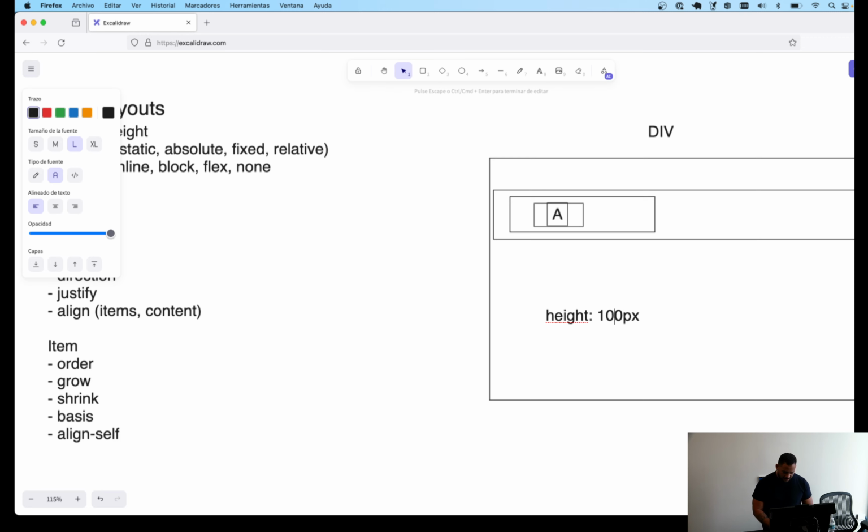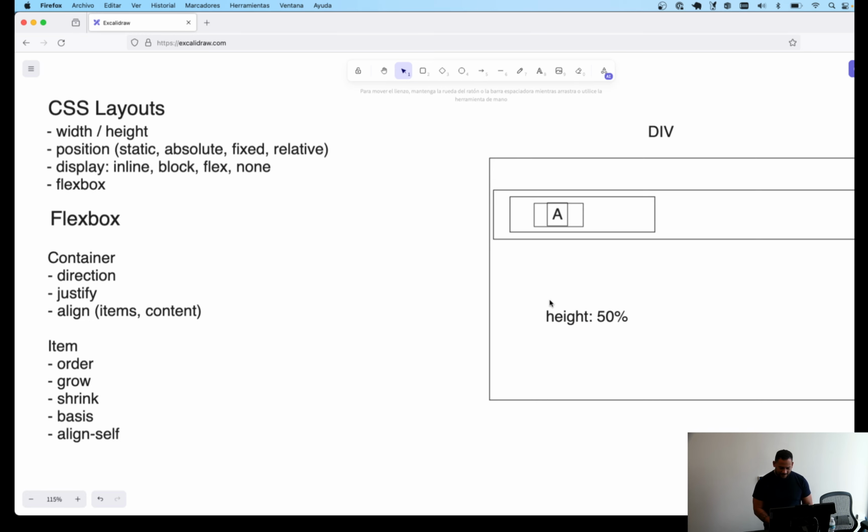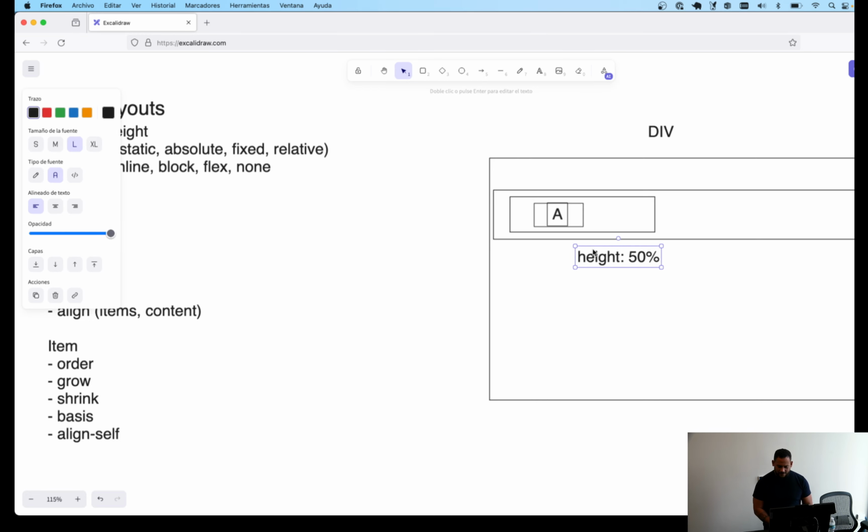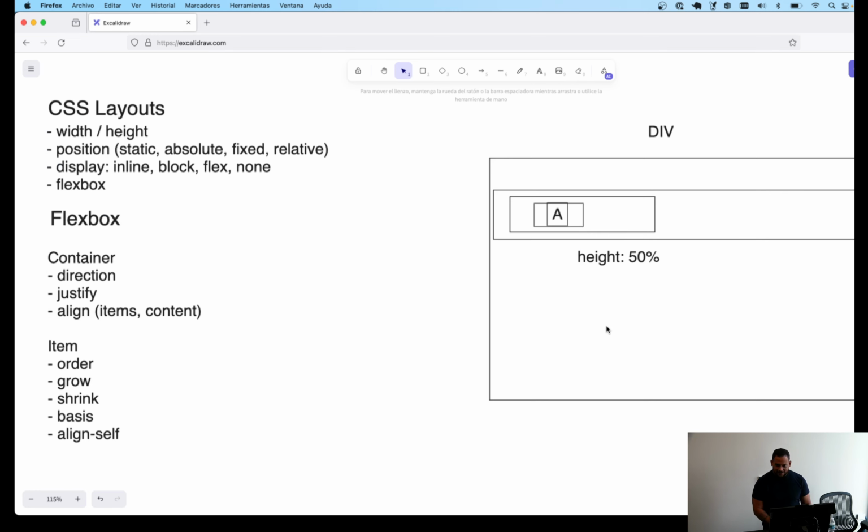Now, if you say 50%, that's a problem, because it's 50% of what, right? The screen? No, it's not 50%, right? So be careful when you put heights with percentage, because that usually doesn't work. And this is the basis of a common problem that you probably see around in memes: how to align or how to center a div vertically, right? That's a very common issue.